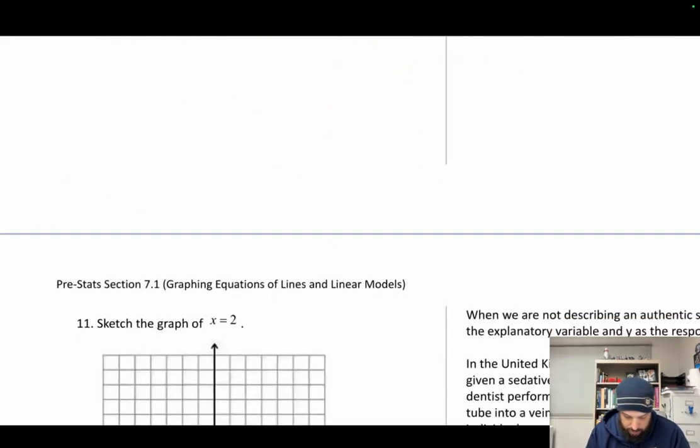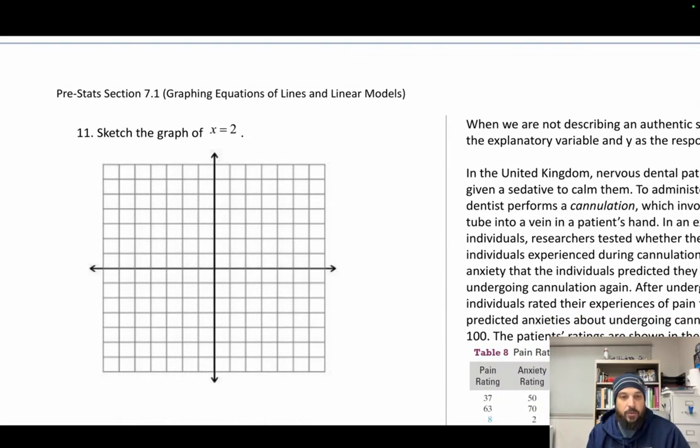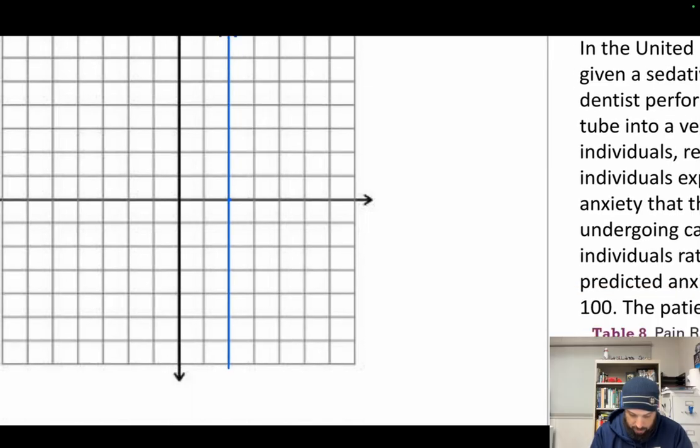All right, let's look at our next example here. All right, 11, now we're sketching the graph of x equals 2. Now this one definitely looks different. There isn't the y equals there. And so how do we do this? All right, well, where does x equal 2? X equals 2 right along this line fully. And does it say where it stops? It doesn't. So we need something that x always equals 2. So then this graph is now just a vertical line that's going through where x equals 2.